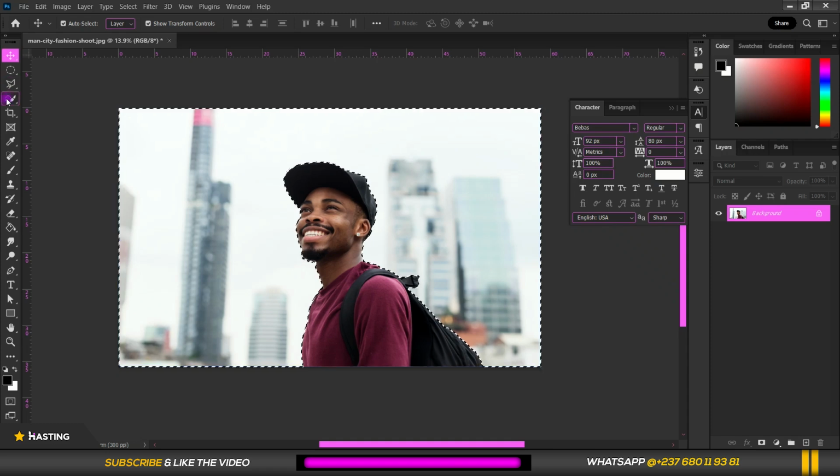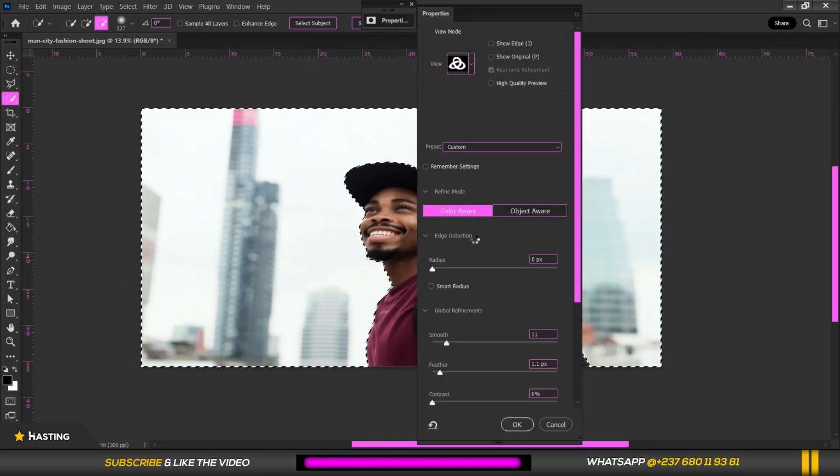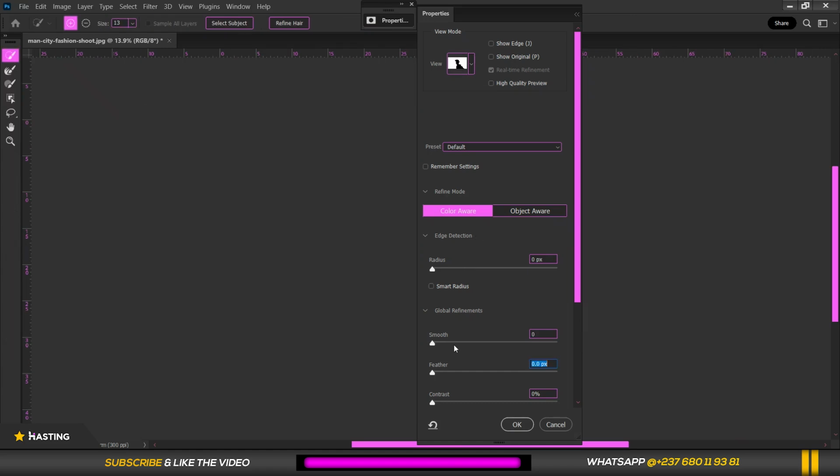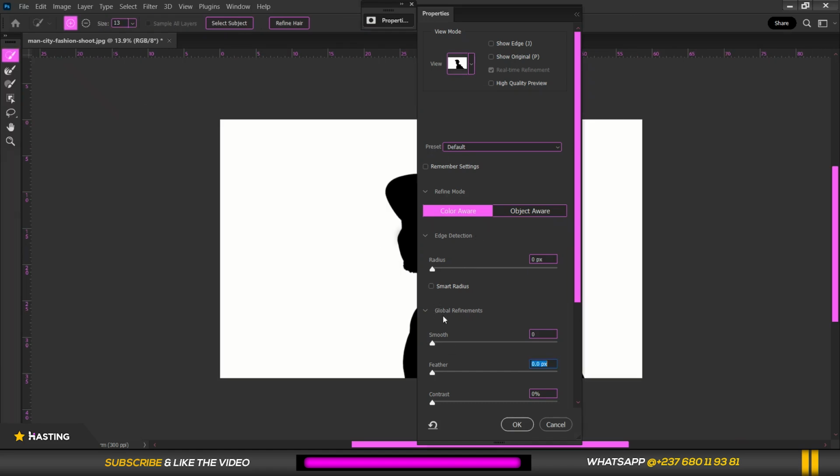And after doing all of this, you make sure you select the selection tool. If not, you're not going to see this option, which is Select and Mask. Click on Select and Mask. And it's on black and white. Okay, as you can see, the image wasn't selected, the background was what was selected. I increase the smooth a little bit.